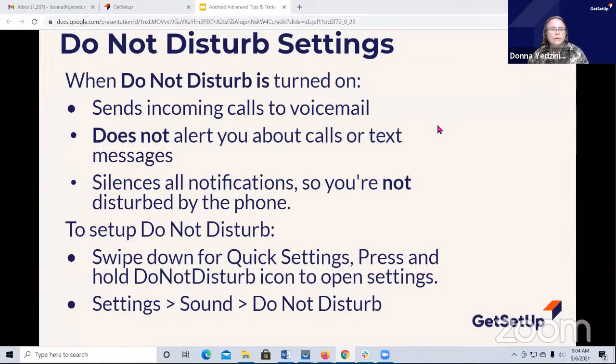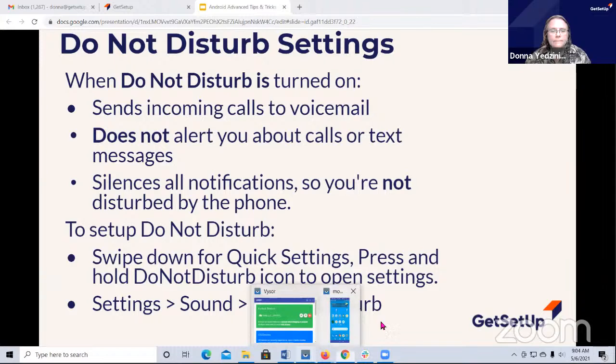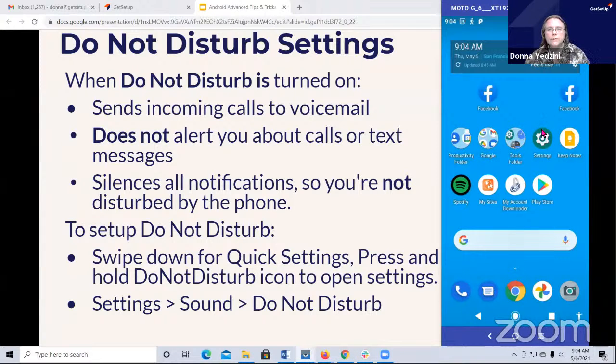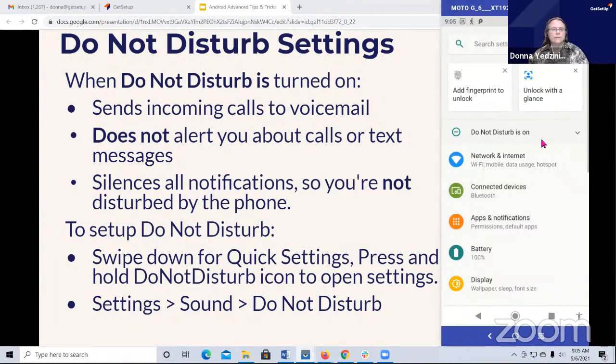most of our phones here, you're going to go into your setup. And by setup, I mean you'll see your gear on your phone, that says settings. It's a little gear. It might have green around it, blue around it, maybe silver or gray, different colors. You click into your setup button. You should find Do Not Disturb. It's usually under sound on most phones.